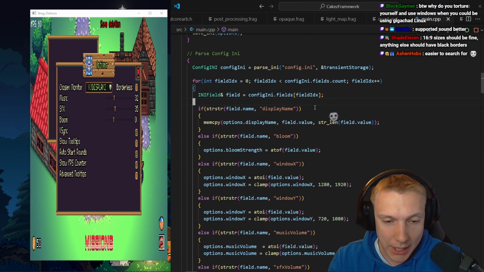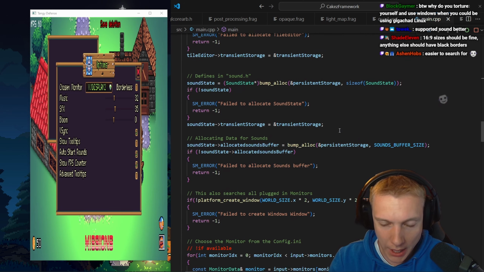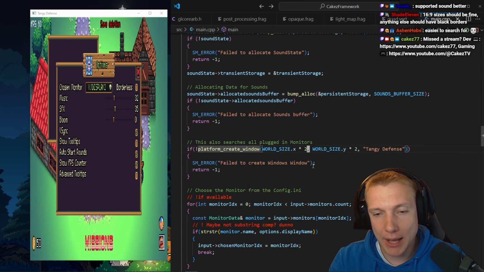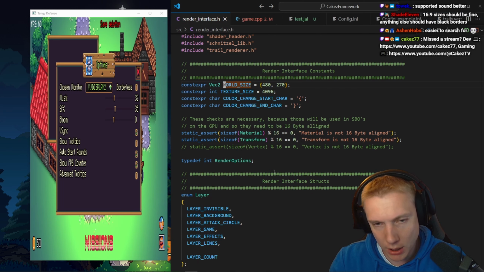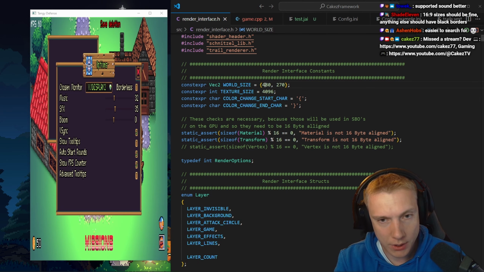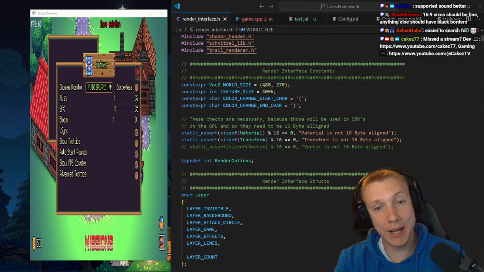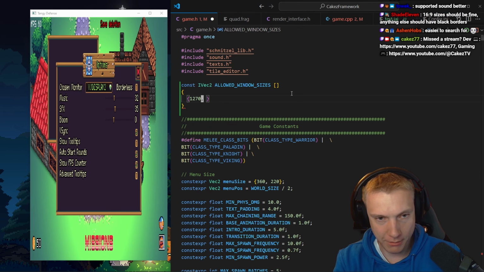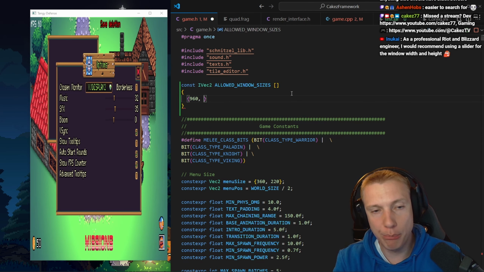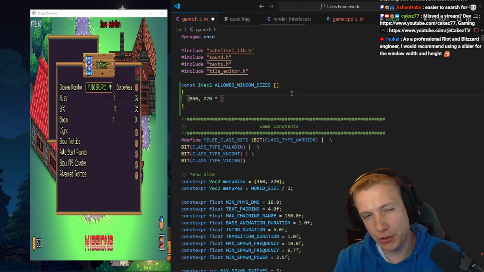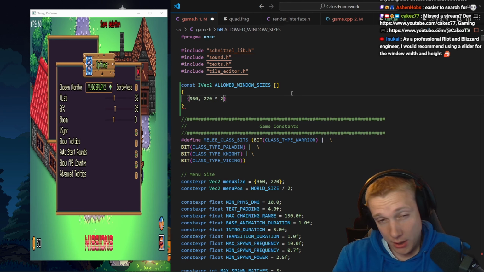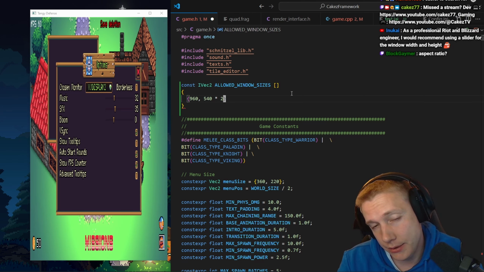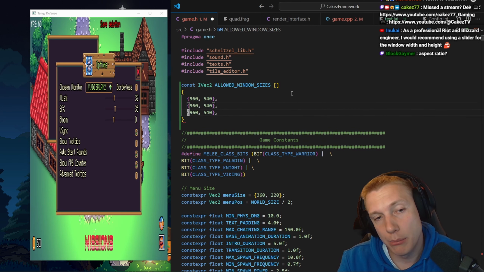Now, I'm starting to make a window with a certain size. World size. Aha. And I multiply that by 2. So, yeah, world size 480 times 2 is 960. So actually 960 by 270 times 2 is 540, right? So that would be the smallest potential size.